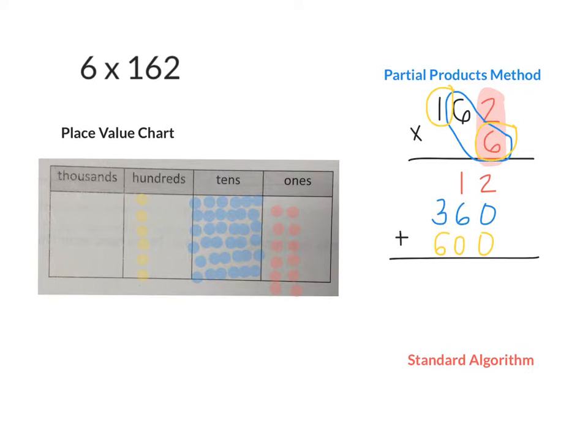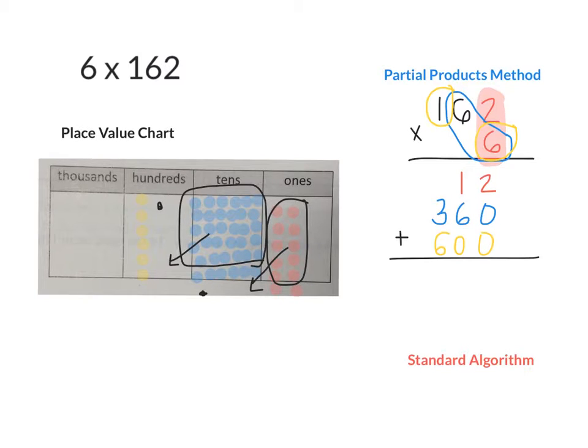So now I have my place value chart done. I have 6 hundreds, 36 tens, and 12 ones. If I were to regroup that, could I? Yes, I totally could. Because I can just bundle up 10 of them, right? I could bundle up 10 of these ones, and they would become 1 ten. So now how many tens do I have altogether? 37. But then 30 of them would be regrouped to become 100.